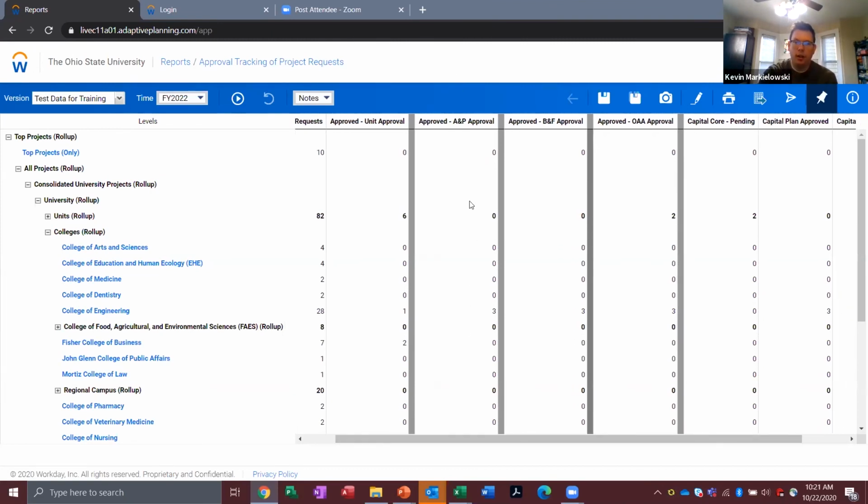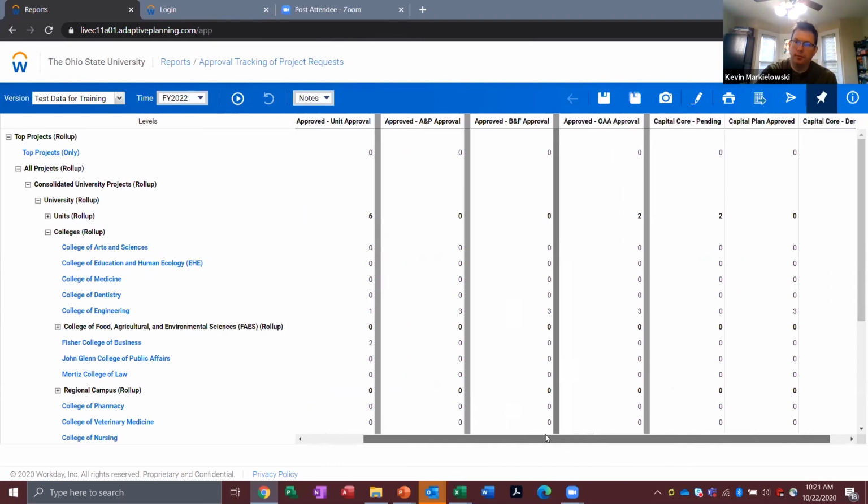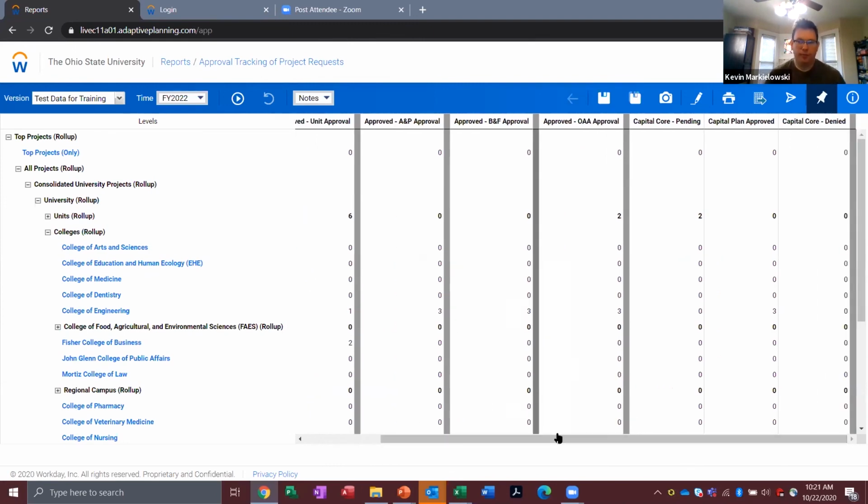You'll be able to check to see as the process moves along, as these things are being reviewed. So this is a nice spreadsheet view of tracking all of the approvals as they move through the system. So just another quick report I'd like to show.